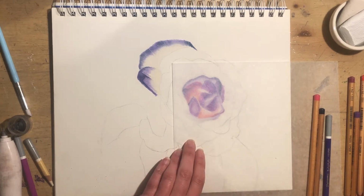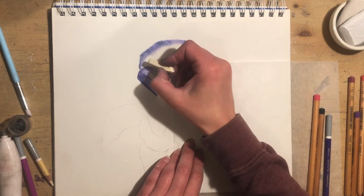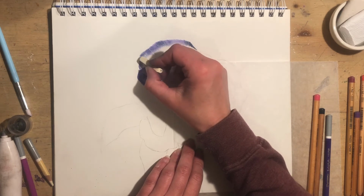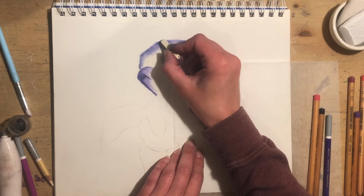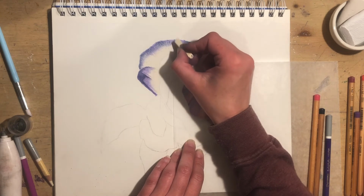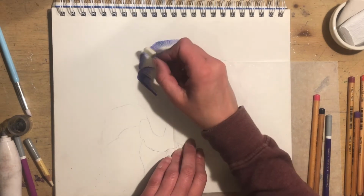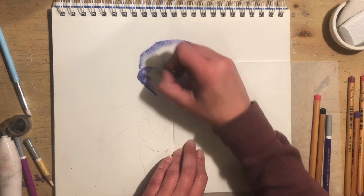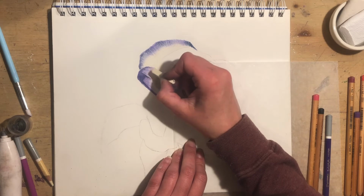All right, another thing I want to do is, this is kind of an ivory, and I want to just bring this up a little bit. And what I'm doing is I'm softening this edge, but I'm also just adding some texture. And that looks pretty good. And maybe if I do that here too, I will like the results.